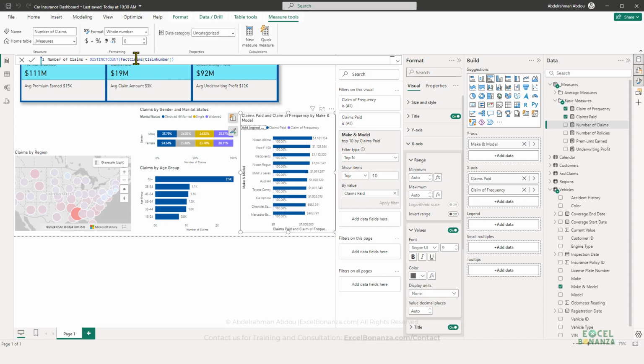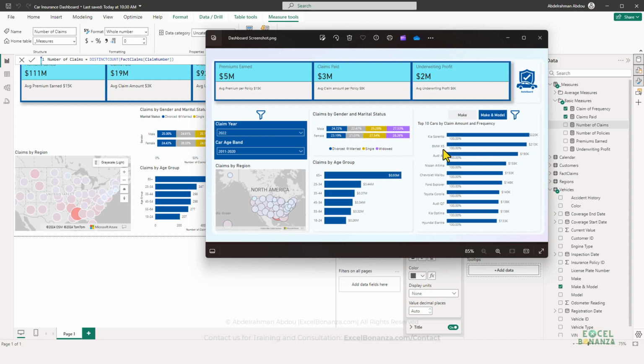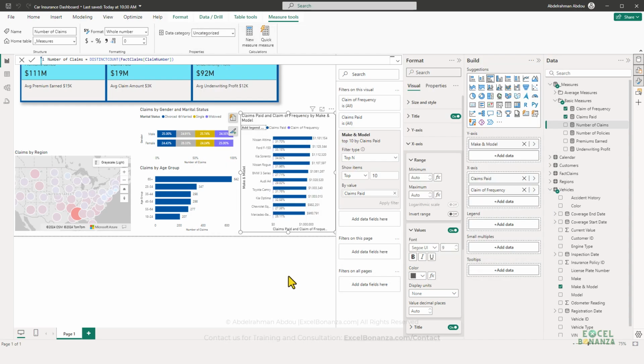So I'm just going to close the bracket and press enter, and as you can see here, now we get the percentages to display correctly, just like the screenshot. So this is the claim frequency here, which is number of claims by the number of insurance policies.